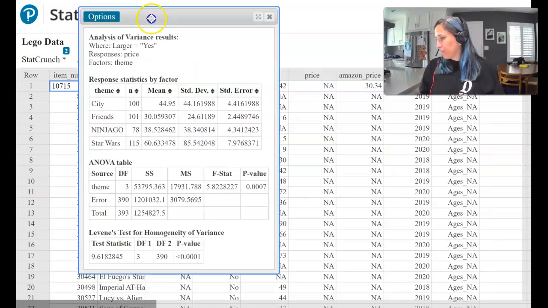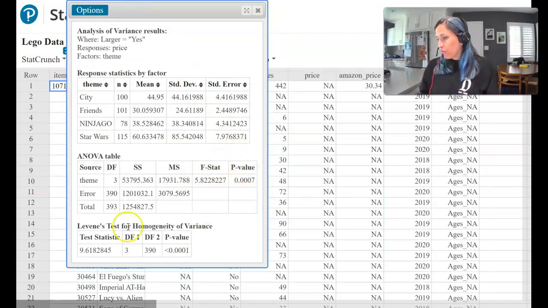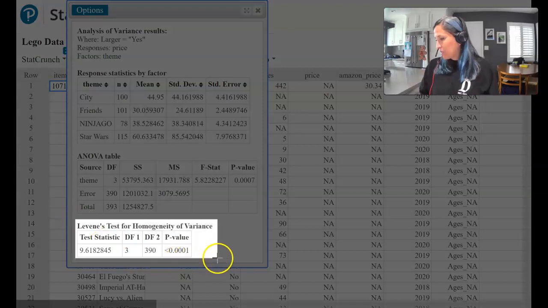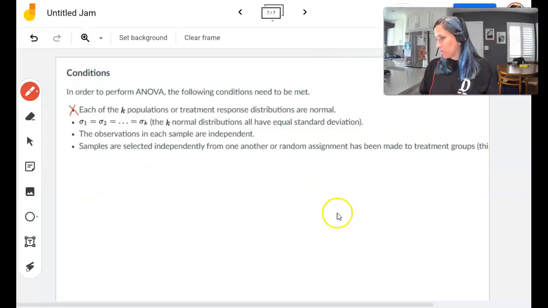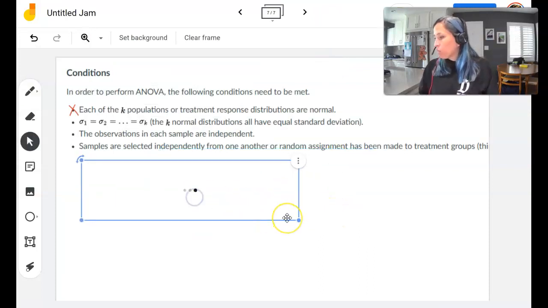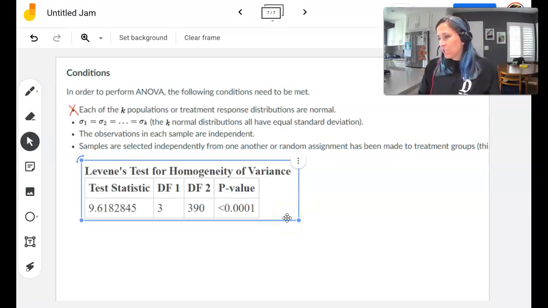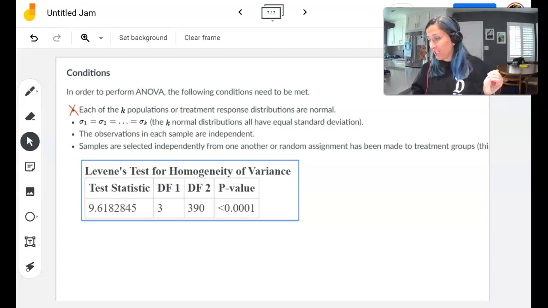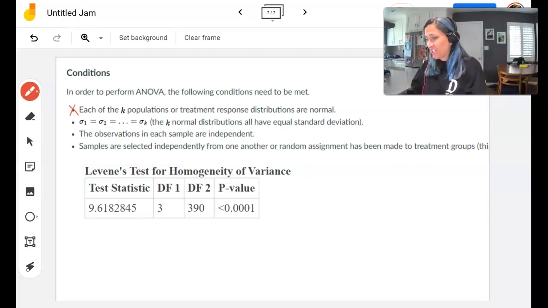So I'm going to press compute. We do have a p-value for ANOVA. We also get a p-value for this test for our homogeneity of variance. And this is where we get our first of sort of this weird situation, because what we want for a condition is we actually would like it if the standard deviations are equal. And this is just like our chi-square test for goodness of fit. Our null hypothesis for this test for homogeneity is that all of the standard deviations are the same. So the fact that we have a tiny p-value here means that we would reject this null that they're all the same. So we also fail to meet this.